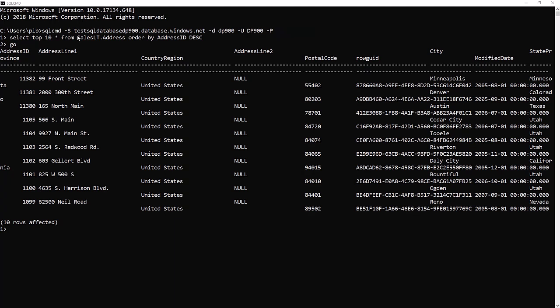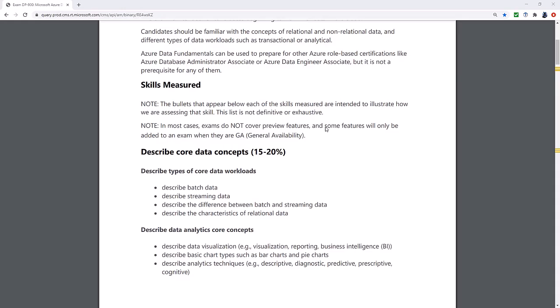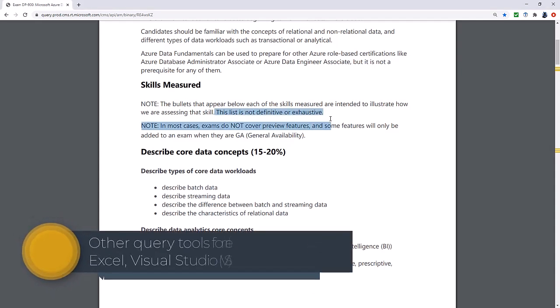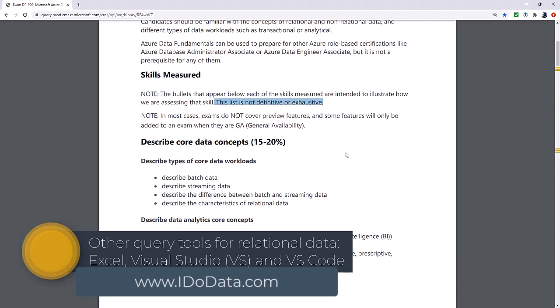So if you're asked a question, for instance, if I want to use a command line interface to query SQL, what should I do? Then one of your right answers could well be SQL command. Now, the requirements of the DP900 exam say the below list is not definitive or exhaustive.